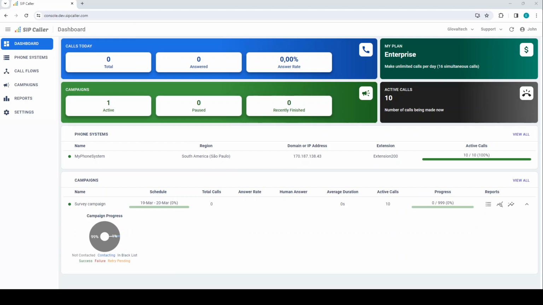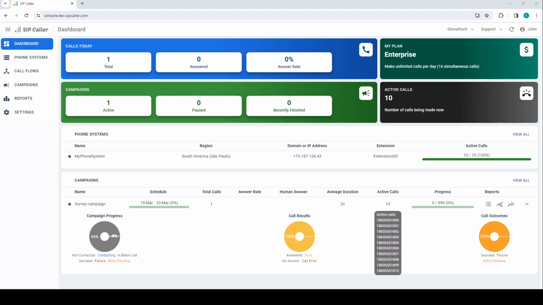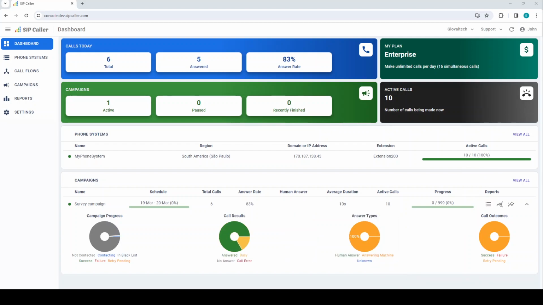So now we can see that we have 10 calls being made here, and we see all the numbers in this tooltip. Also here for the campaign, we can see the numbers being called for this campaign, and we are starting to see results. This is information in real time.